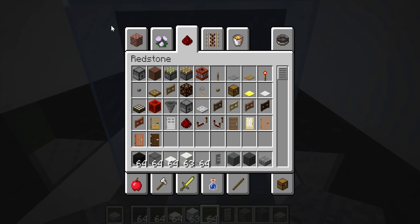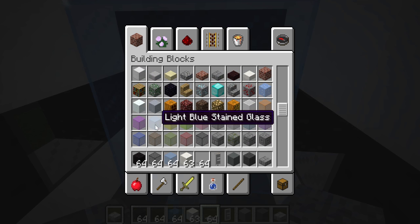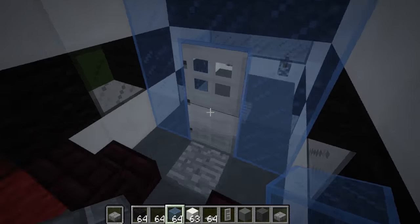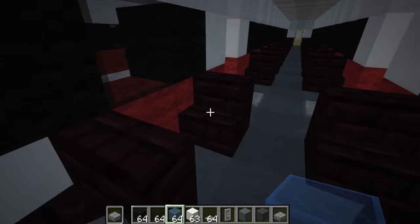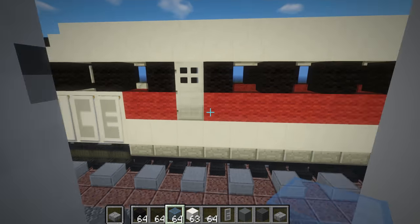Should I add this? I wonder. Alright, let's just add it for the heck of it. So I think I use light blue glass and an iron door here. Let me just check everything. And it's just nether brick stairs, like that.